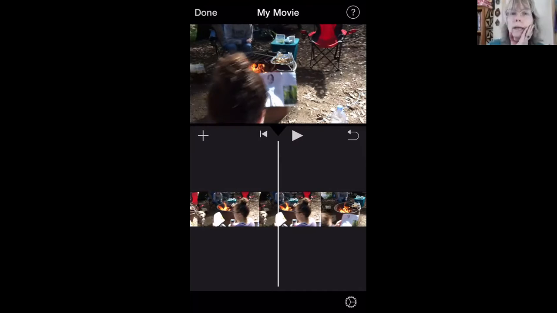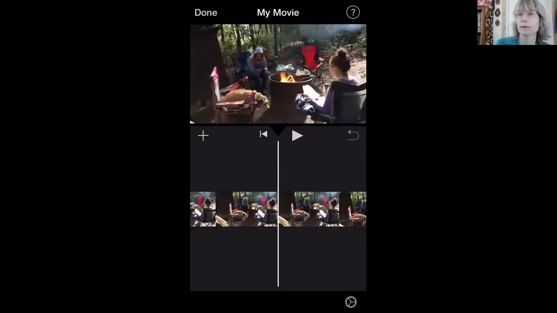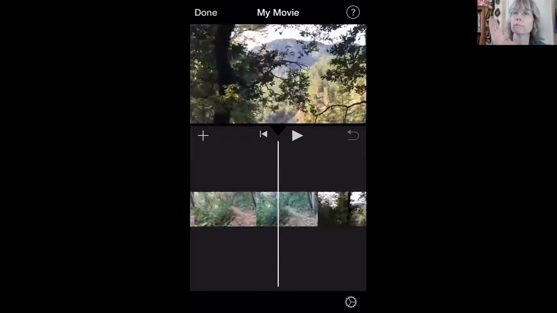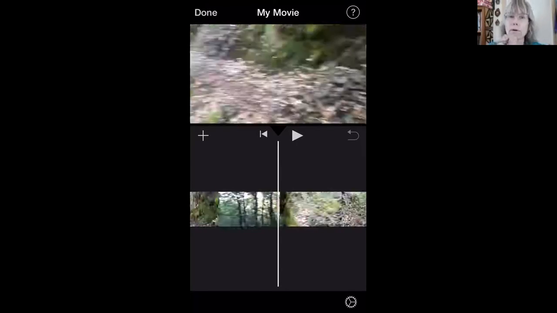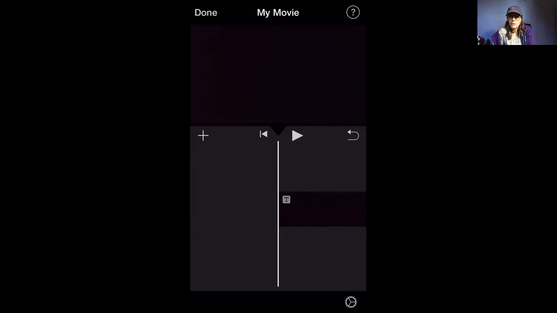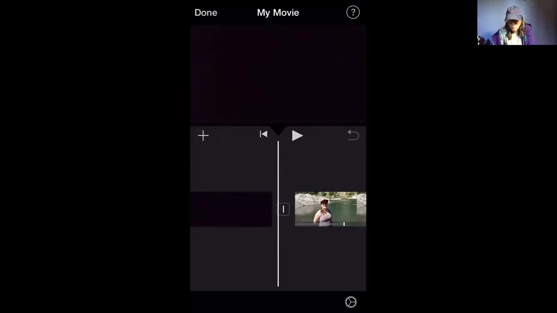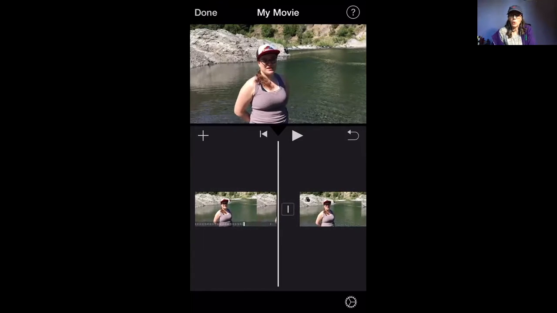So like when we added the title photo, we made sure that we were at the beginning. When we add another clip, we make sure we're in the right spot for it. Yeah, and you'll save yourself time that way. Because dragging things around on the iPhone and iPad, that's a glitch in their system, I think. It's not fun. It works, but the clips are so long, it takes forever. And then you try and go fast, and then you go too fast.